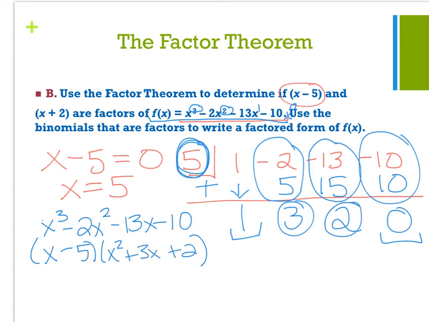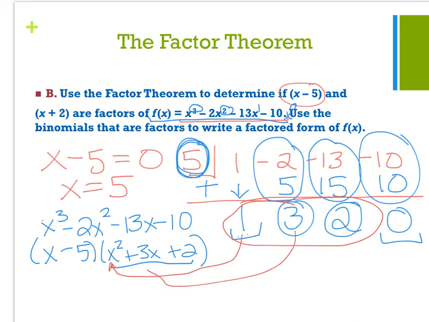Now you might be wondering where I'm getting these numbers from right here. These numbers are coming from what's left over after I've completed the synthetic division. My coefficients were 1, positive 3, and then my constant was 2. So remember, when you carry out synthetic division, the last column is your remainder. Then it's your constant, x to the first, and then here we would have x squared.